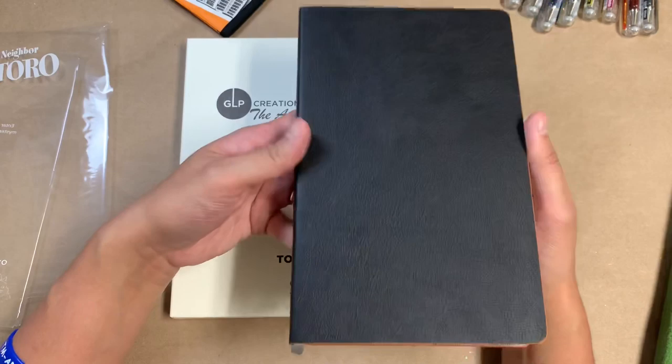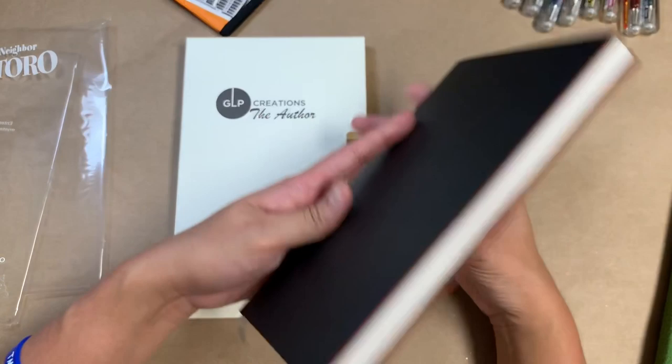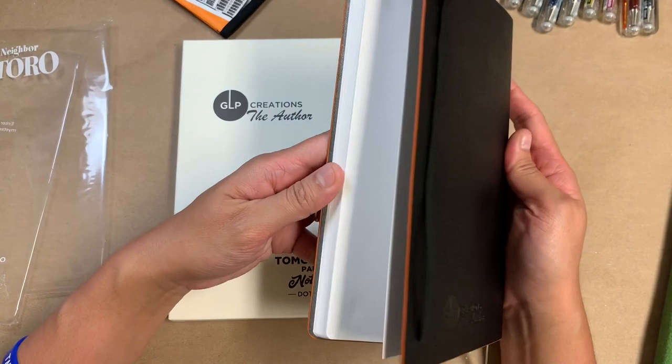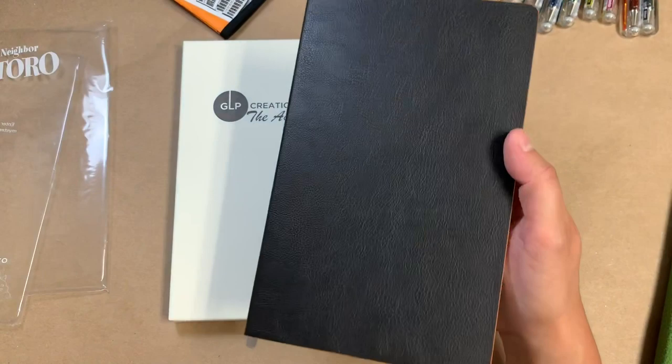Every single time, this company kept saying "next month" — they just kept pushing it off each month. So I almost didn't buy it because I was getting really annoyed. But then of course, once it did come back in stock, they sent emails and were posting like crazy because it was finally there. I ended up getting one because it was just way too enticing, and the specs of this book are just amazing.